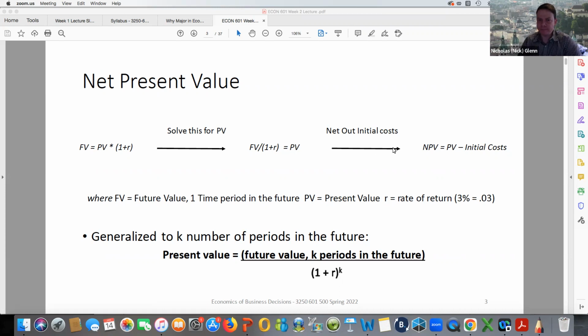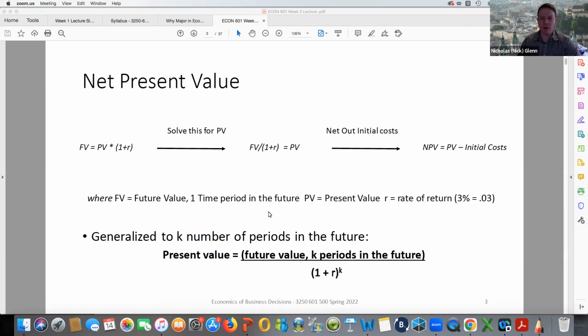And then to get your net present value, you need to subtract out your initial cost. Okay. So if you're planning on expanding your firm, the investment is going to cost $100,000. Well, you need to determine the present value of the future revenue it's going to generate and subtract out this $100,000. Okay. And so that'll let you know whether it's positive or negative. If the net present value is positive, well, then you might want to go ahead with it. If it's negative, well, then you definitely wouldn't. All right.